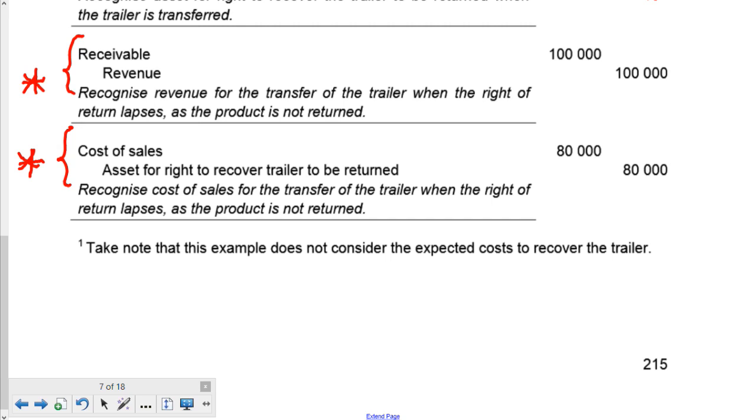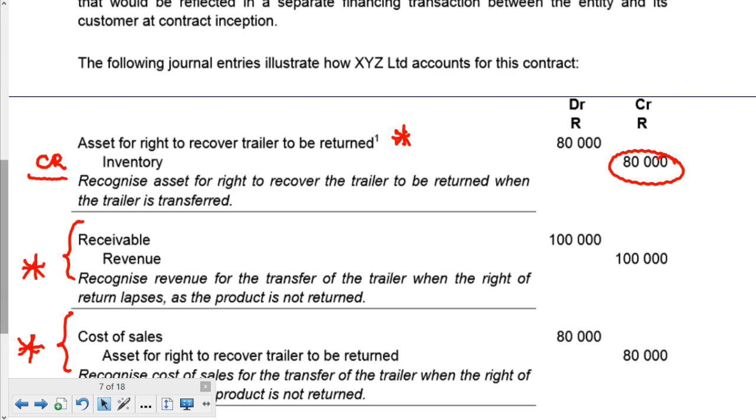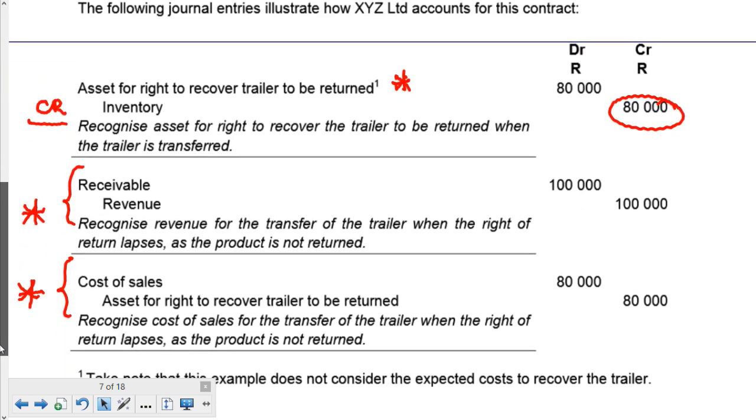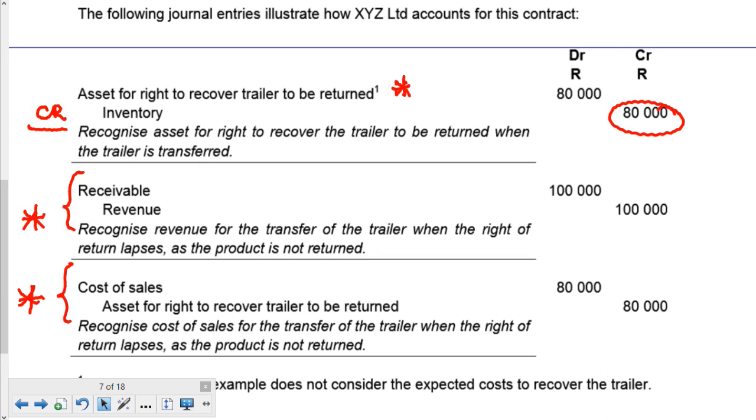And these journals, I have seen asked in an exam, these exact journals, okay, which is when I sell goods and there's a right to return them, and I'm not sure, I don't have high probability that the goods will not be returned. So at that stage, I do not recognize revenue there because the performance obligation hasn't been met. I only then recognize it here, which is when really now control can't come back to me. Because if you recall my very first notes, I had it at the bottom here. Performance obligations are met, and I said that for goods, its control is transferred, isn't it?